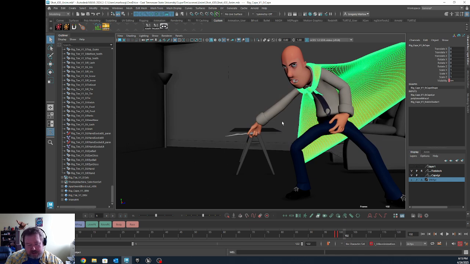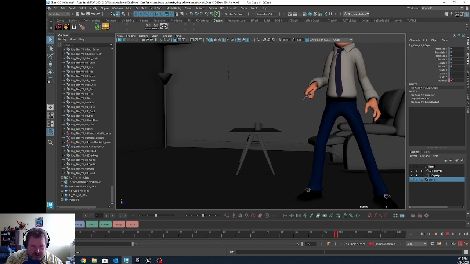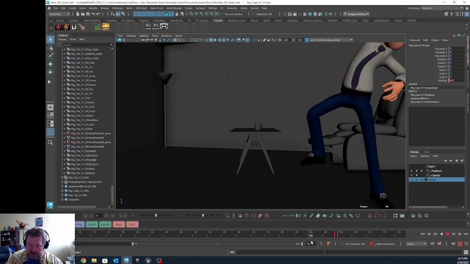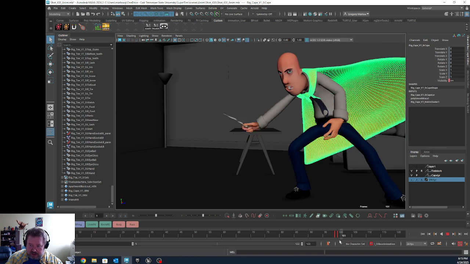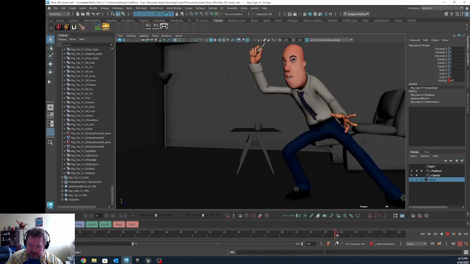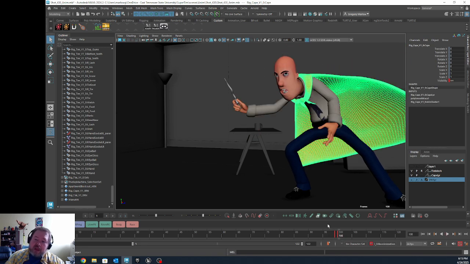So this is located in a different area. And so the range I have is still the same range. So you'll notice a couple of things. I have all of this deformation on it, but I also have transparency on it. It's invisible up until frame 100, right? And then it becomes visible. There's other situations I might need, like if I needed this cape to rip, right? Or if I needed something to break, right? That an Alembic cache would maybe work just a little bit better for.